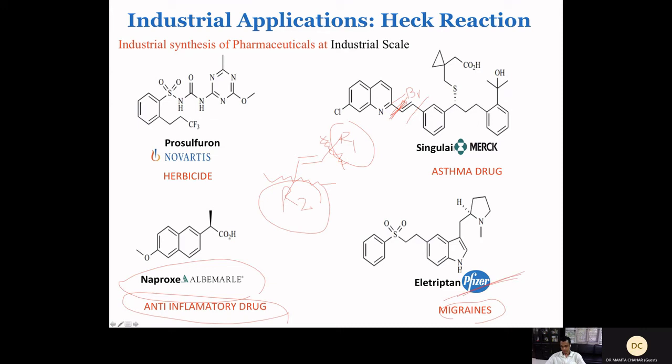One can imagine that this could be a double bond, okay, and this CH bond of the indole moiety can be a CH bond, or in this particular case it can be bromo over here, and this olefin can be taken out and synthesized efficiently. Right. So what you all see is that these are among the very important drugs in the market from, let's say, 4 different companies here: Novartis, Merck, Pfizer, and Albemarle. All these 4 different drugs are of completely different types.